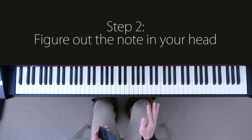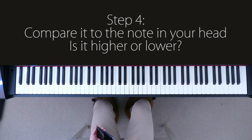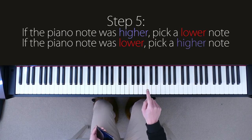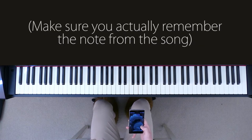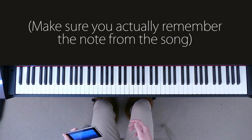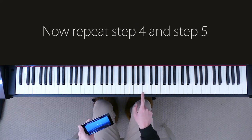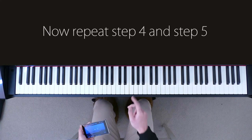So let's just play any random note. This is the third step: playing a random note. This note is clearly higher compared to the note I have in my head, so I need to lower it. Seems like quite a jump, so let's go to B. When you start humming different notes, you will lose it, just like I did right now, so you're going to have to play the song again to get the note back in your head. This is only slightly higher, so let's just go down one. Awesome, we've found our note.